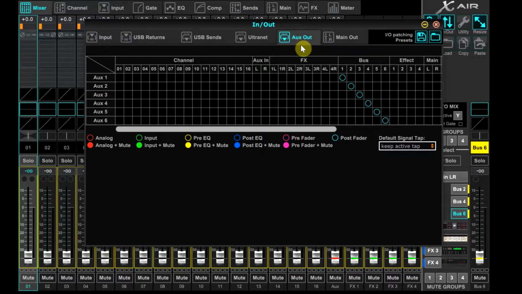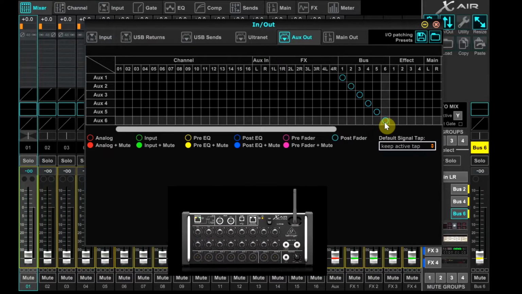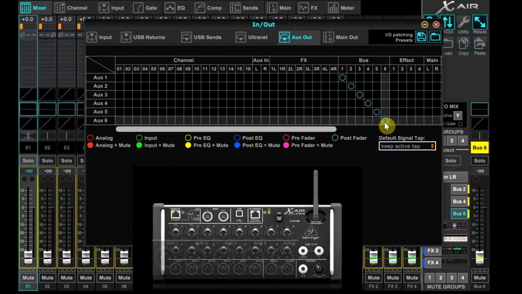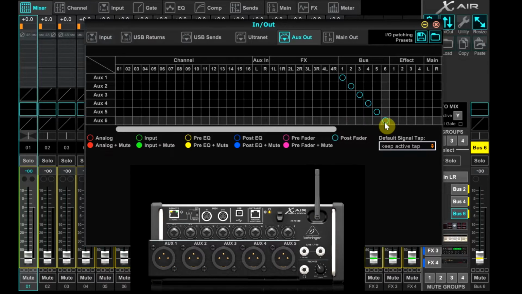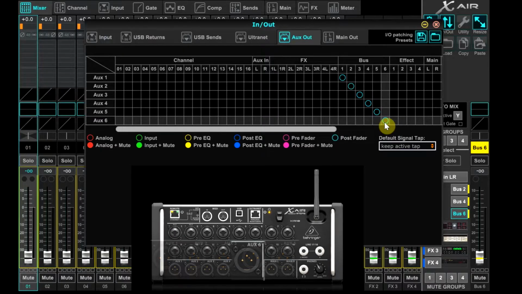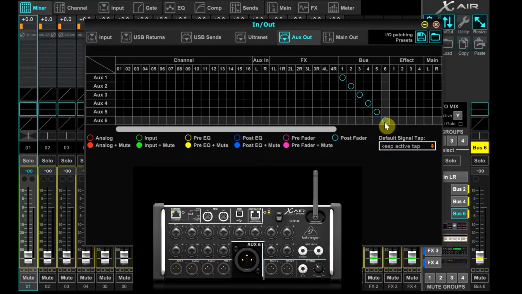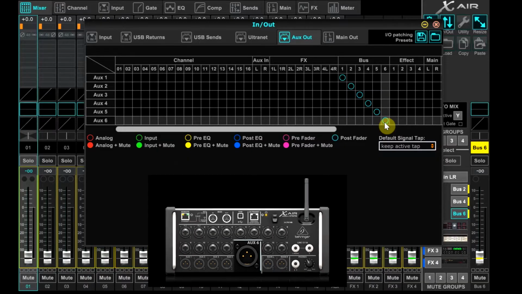I'm going to suggest using Aux 6 as the subwoofer output. The reason for that is, you're likely going to have monitors connected to some of the other aux outs. It makes sense to have monitor 1 connected to aux 1, monitor 2 connected to aux 2, etc. Putting the sub on aux 6 leaves buses 1 through 5 available for monitors now and in the future. So, we want to make sure bus 6 is connected to aux 6 on the graph here on the software.